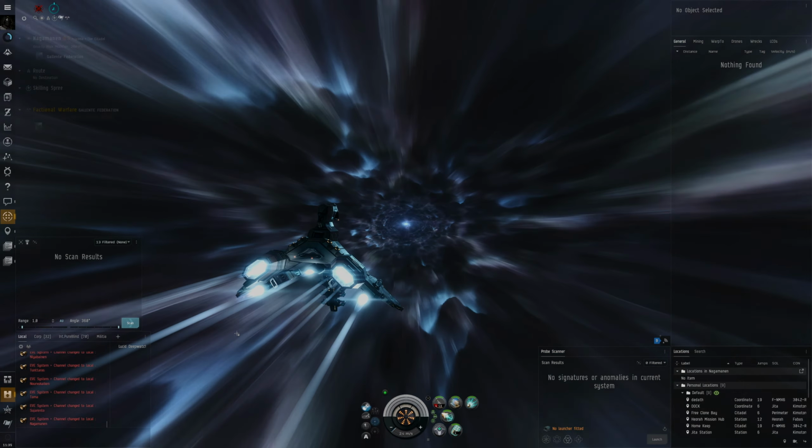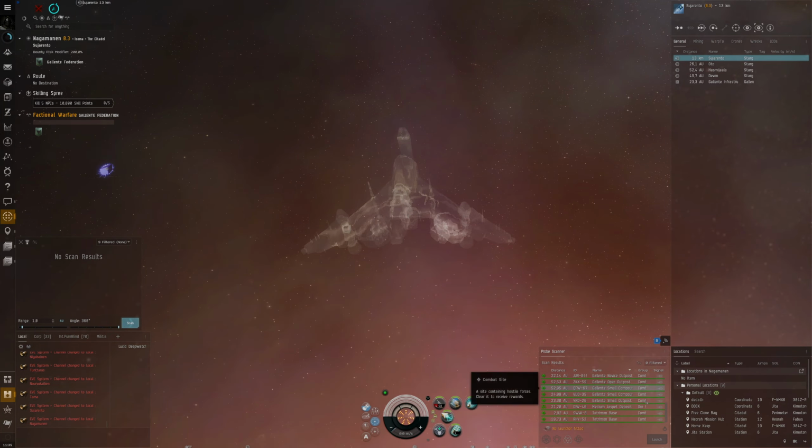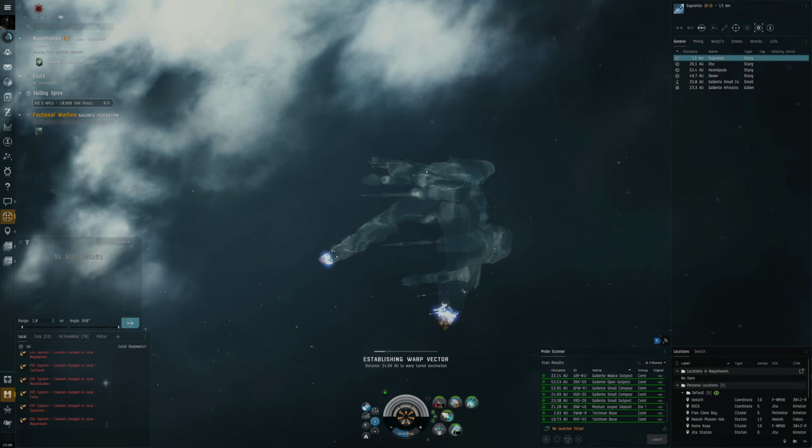Okay, let's see what we've got here. Oh, there's no one here. I guess that means it's a free outpost. Let's go do that.